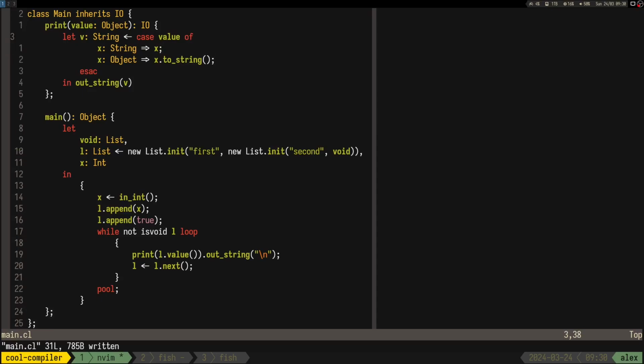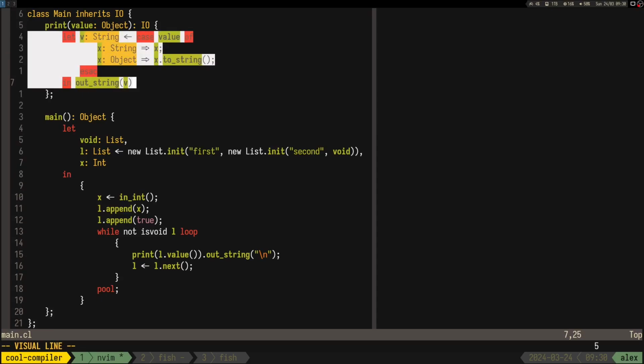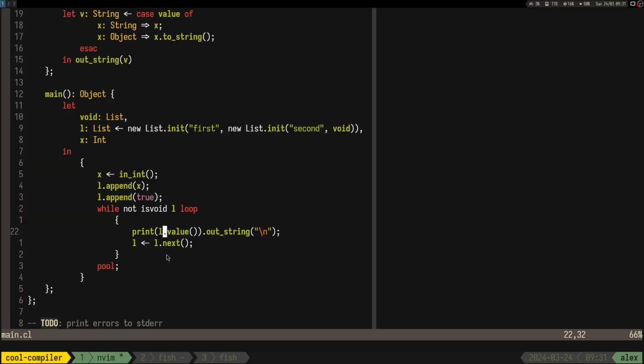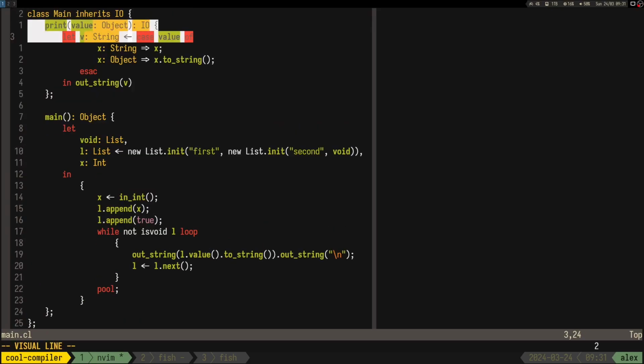And even then, we can just say l value, so out string l value toString. So we don't even need print actually.